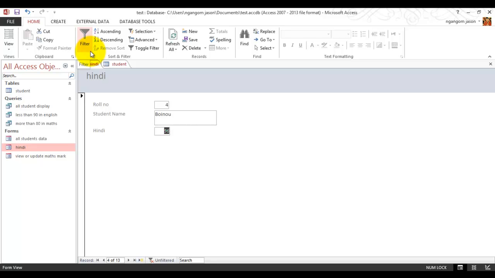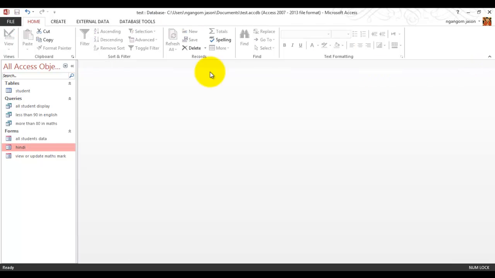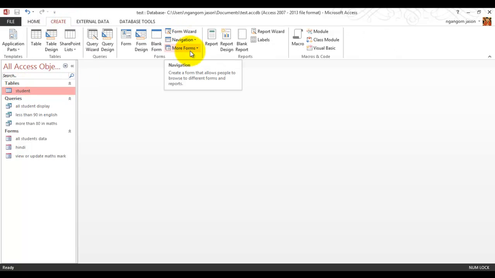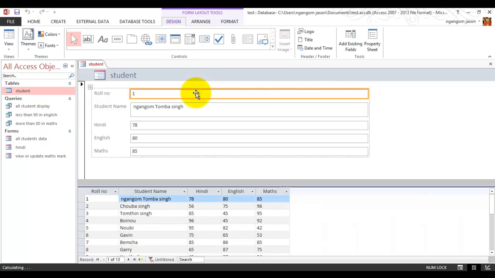So the last one is creating a form using the split view. Let's create a form. First, select the table, create. For creating a split view, you have to go to More Forms and select Split Form.